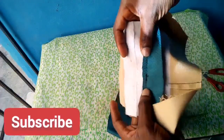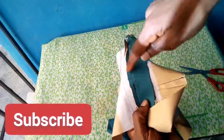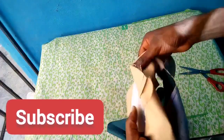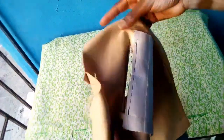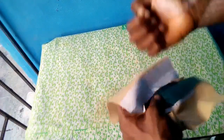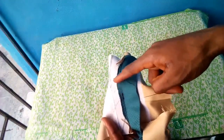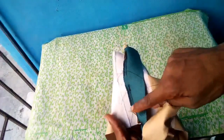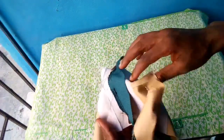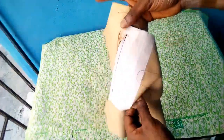will be to sew it down inwards. From what you are seeing now, we'll just sew it down, but when sewing, you'll be minding the gap. We've already sewn it inwards, so you can see I mind the space in between to make sure our strap can be able to penetrate through. I stop there, continue from that part, and finish off just like that. So the top piece has been bended.